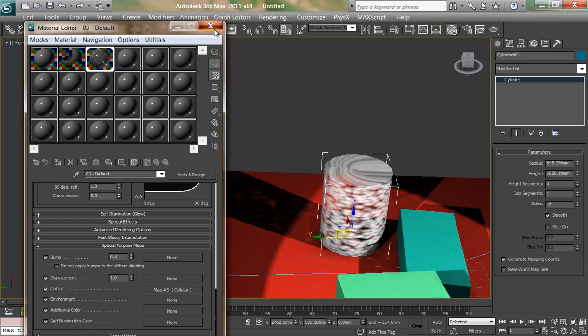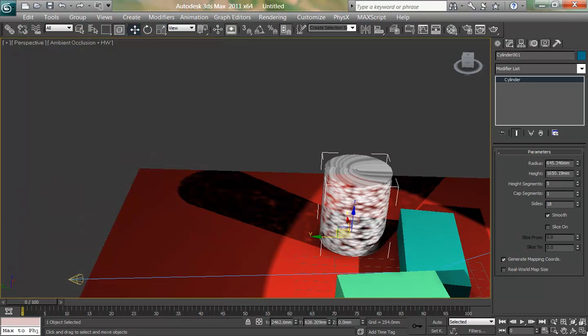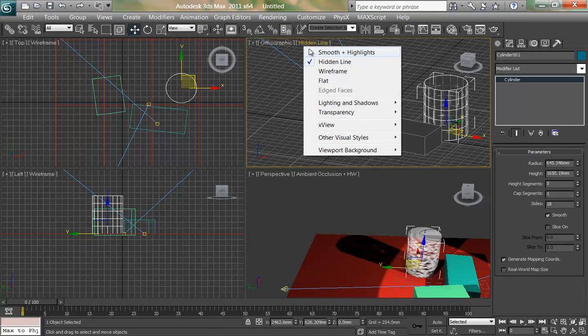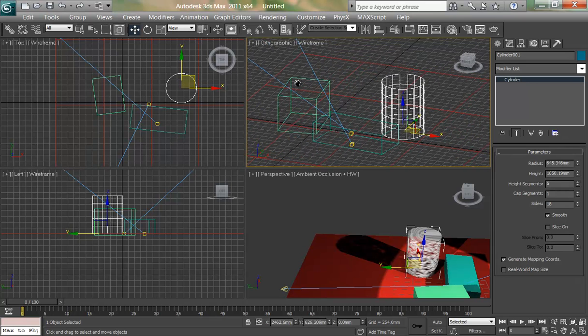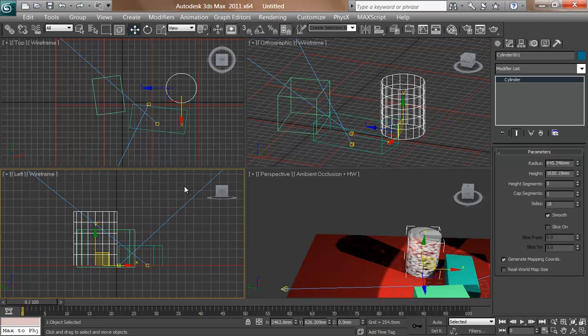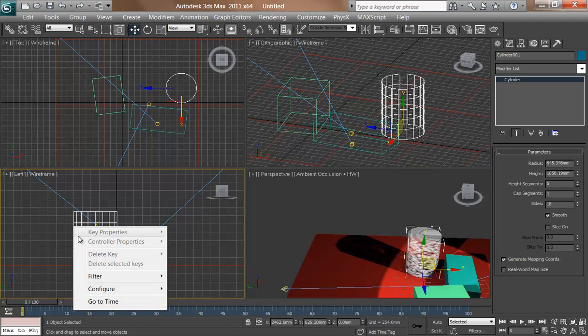So, again, all those options you've got in each viewport. It's often a good idea to have one viewport set to really high quality and leave the others set to simpler displays like hidden line and wireframe, just to keep things running quickly. So then just to continue going through the other parts of the interface, down below, this thing here is your time slider. Now, if you're not doing animation, you can actually hide this, but you will be doing some animation before long, so it's probably worth leaving it there.